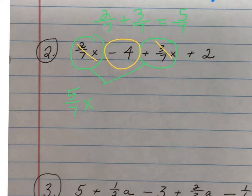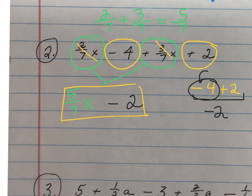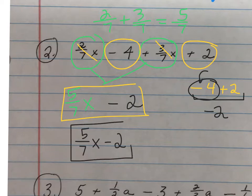Now I have -4 plus 2. I can't add those together because I have a negative sign there. So I have to subtract and find the difference. That will be a 2, and it will be a -2 because this value has more negative. So I write down -2. And that right there is my simplified expression. So when you type that in, 5/7 x minus 2. Simplified expression.